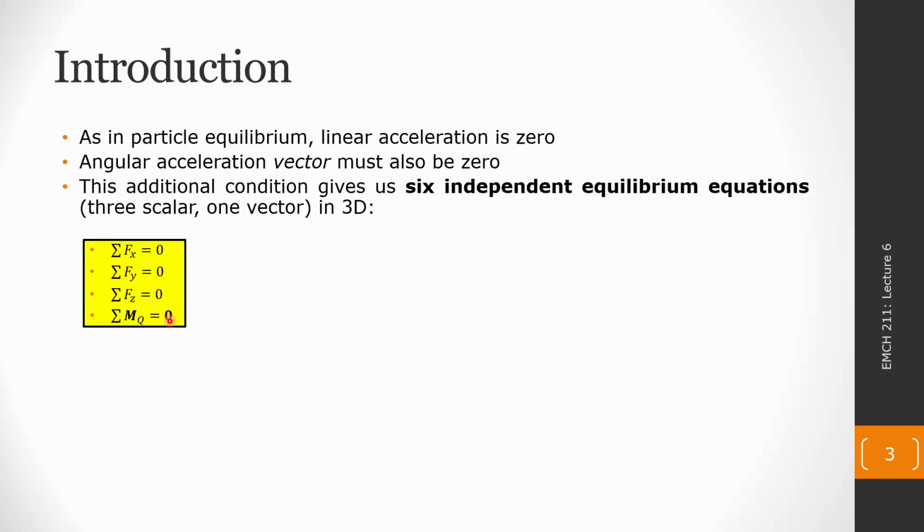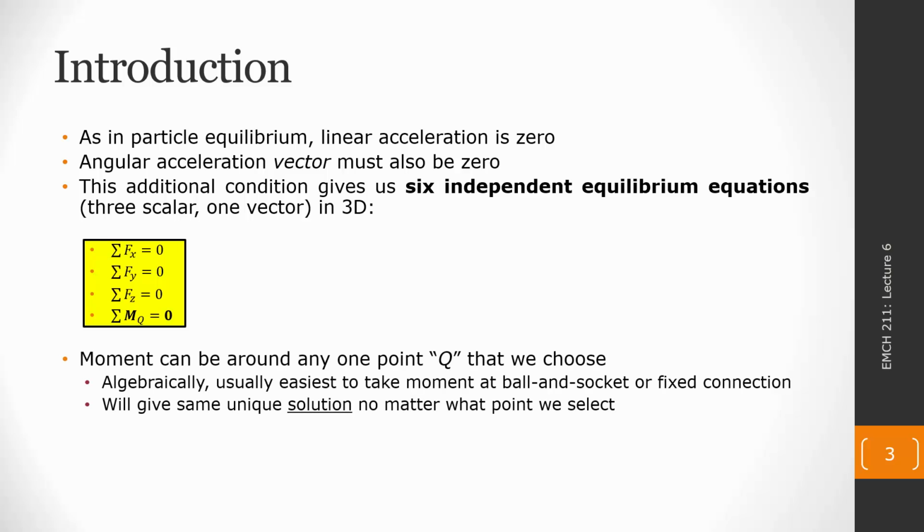So this one vector equation actually is 3 scalar equations, because after we write it all out, we're going to individually be able to say that the i component of the left-hand side is equal to the i component on the right, the j on the left and the j on the right, the k on the left, the k on the right. So this is actually 3 scalar equations, totaling 6 linearly independent scalar equations once we get them all written. This point Q can be any point we choose on the body or off of the body, and it's still going to give us a unique set of equations no matter which one point we select.